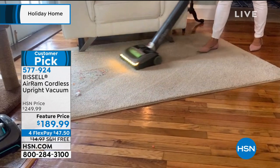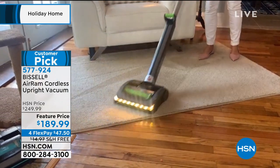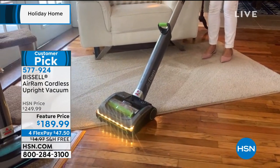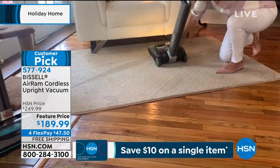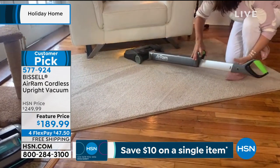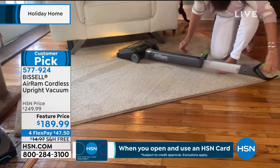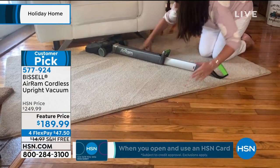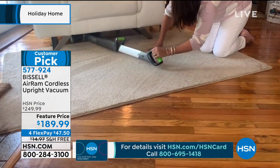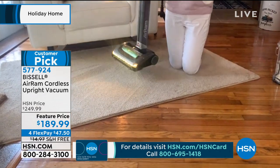And you know why they do it? Because other cordless vacuums can cost three, four, $500, and all of their power is in the handle. But this is where your mess is. I bet the vacuum you have right now can't do this. It's so gratifying to see all the dust bunnies go. And look — the Air Ram can go on the wood floor and onto the carpet at a complete 180.